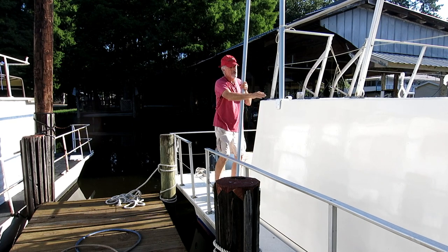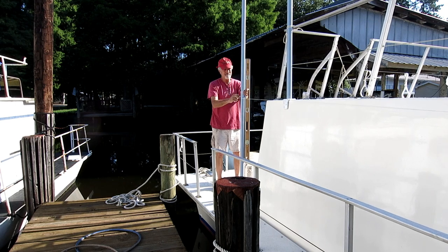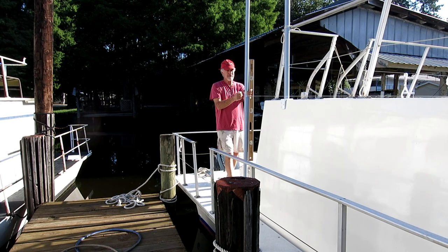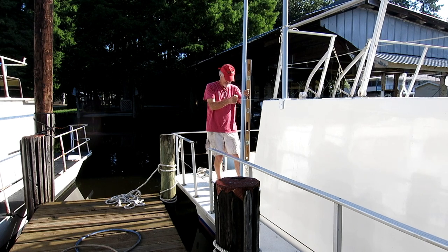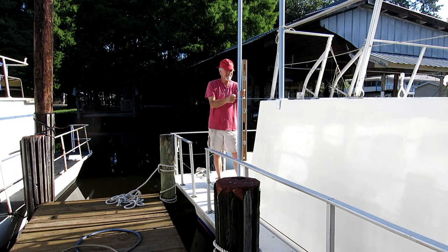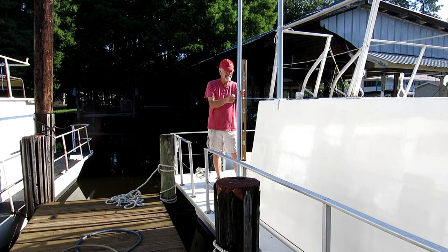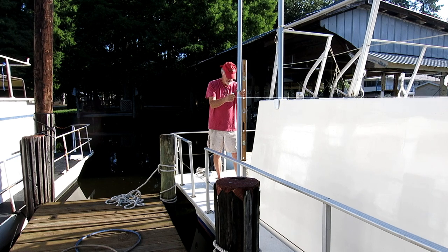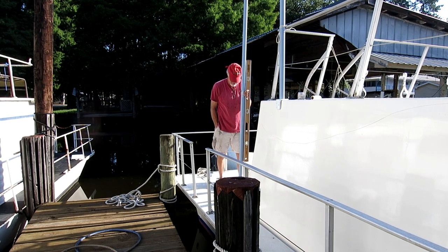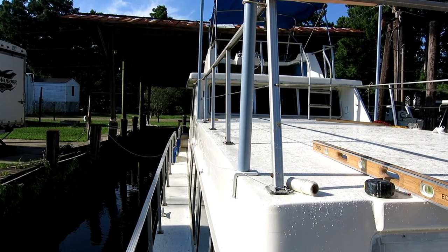This was kind of tricky. What I did was set the post, put my toe on the base plate so it wouldn't move, then leveled it with the four-foot level, then looked at the string to see where I was, then adjusted the base plate. The post is so tall and the base in relation is so small it was hard to keep it from moving. But all I had to do was get a pencil mark on the floor, then take the tall post out, and screw the base plate down. That's what we did.